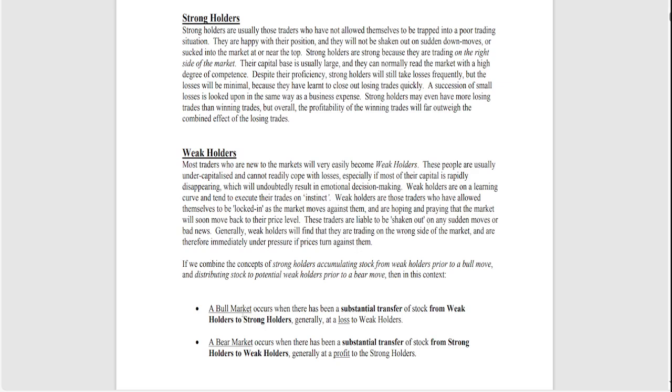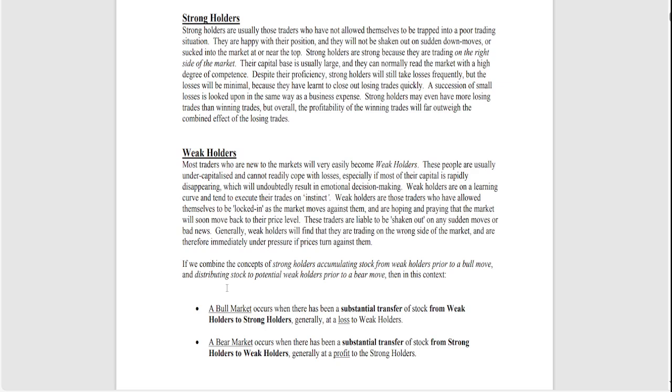Okay. Now, a bull market occurs when there is a substantial transfer of stock from weak holders to strong holders, generally at a loss to the weak holders. A bull market occurs when players are buying and the public is selling. When players are buying and the public is selling, then a bull market occurs.